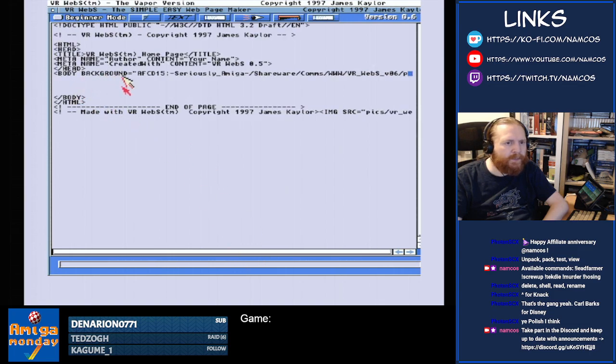Yeah, there you go, body background. So basically this will put that in the actual background bit. But nowadays what we do is we do CSS to do all that. Because they basically took most of that stuff out and put it in a CSS file.